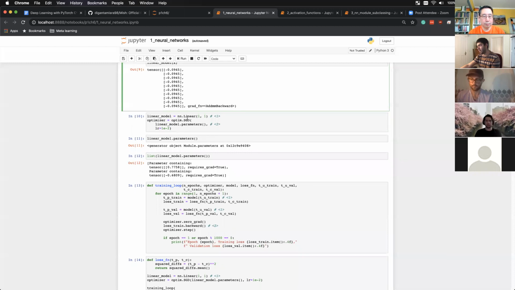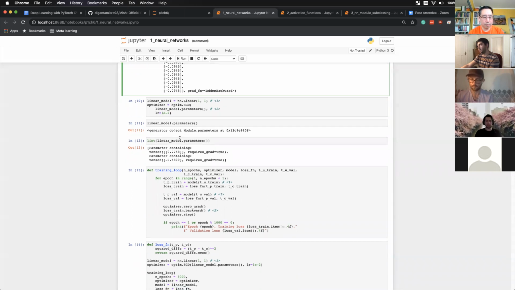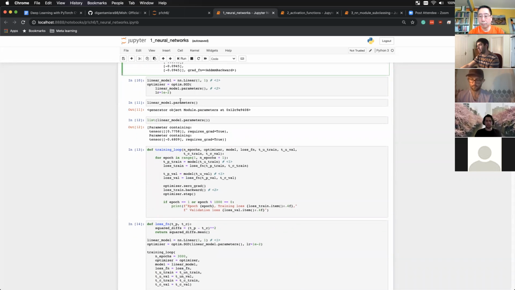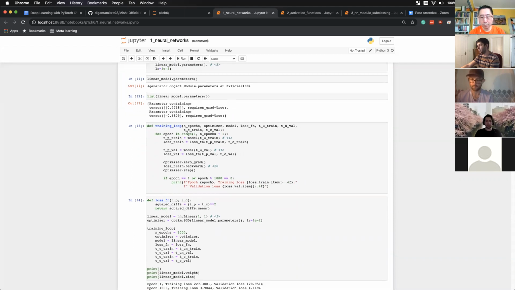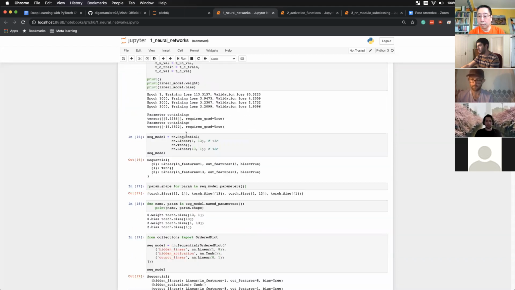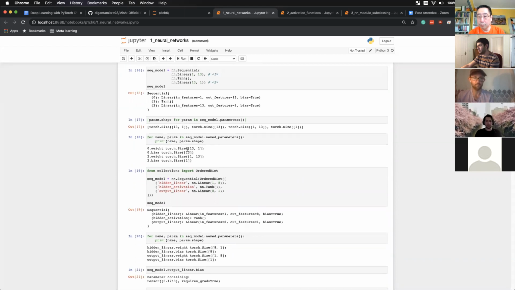And so similar to last time, we've got our linear model. We plug it into the optimizer. We tell it which parameters to optimize. We tell it what learning rate we want. And then if we ever want to inspect things, we can show what the parameters are. And I think they show it somewhere, maybe down here, that you can actually show the names and the sizes, so you can kind of print it all out and say, okay, does this make sense, what I just constructed?